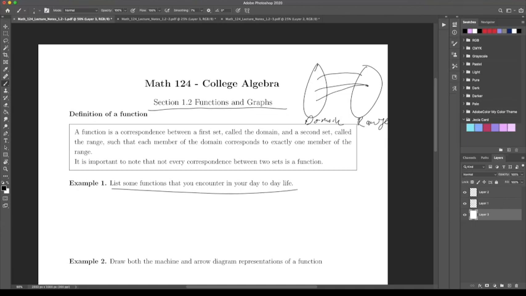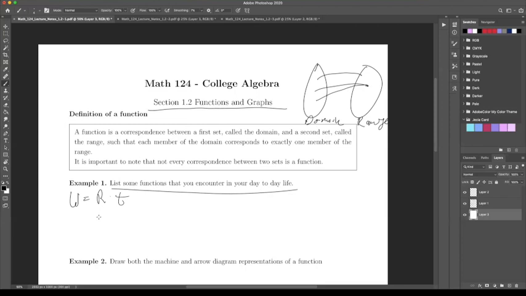So what are some functions you guys encounter in everyday life? What are some functions that you guys deal with? Let me give you an easy one. So your wage is a function of your hourly rate times time, right? So most of you work, unless you guys are on salary. Some of you might be salary, but most of you are probably working an hourly job at this point in your life, right? I did. I worked Pizza Hut when I went to school.